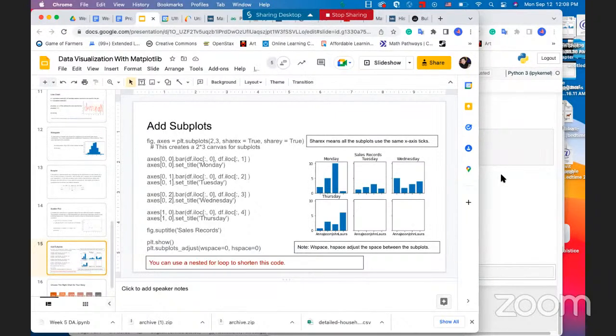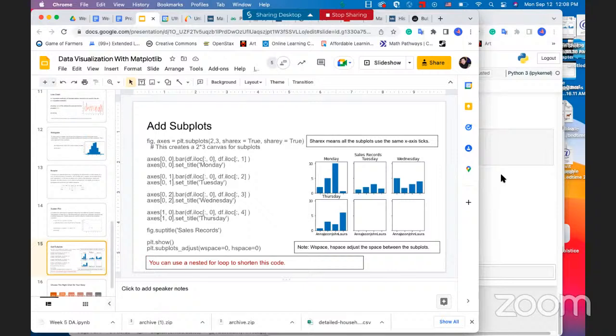Subplots. Now you want to show a couple of plots on one figure. Then we use a subplot. Here there are 4 parameters. It's really easy to understand.